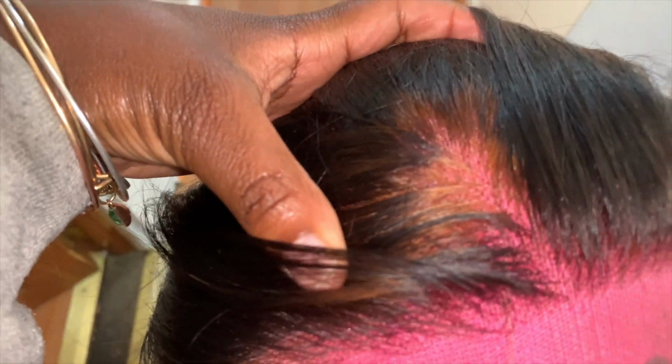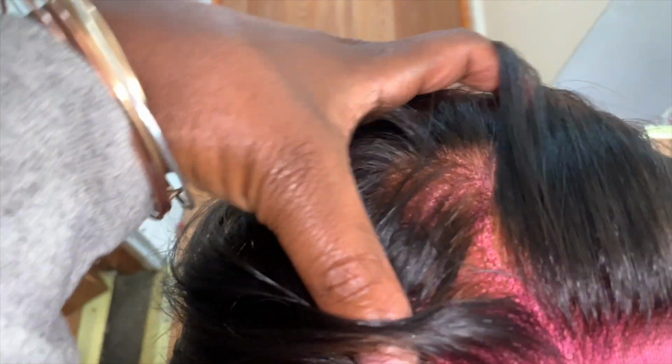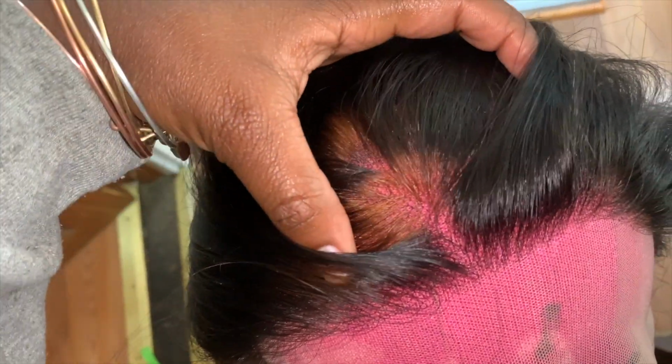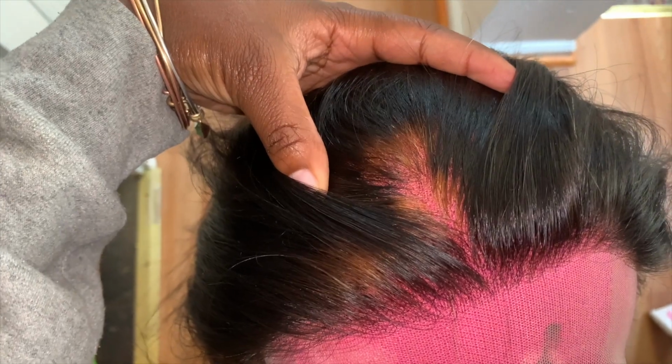So you guys, I bleached the knots, and you see the knots are in fact bleached. However, I must have made it too thin because it actually seeps through the lace into and onto the hair. So there's an easy way to fix this, and I'll be showing you guys how to do that throughout this video, but I'm just showing you guys because I want you guys to remember what it looks like now. The hair is bleached, it is brown, and when you part it, it's going to look like it's bald. So we are going to fix this.